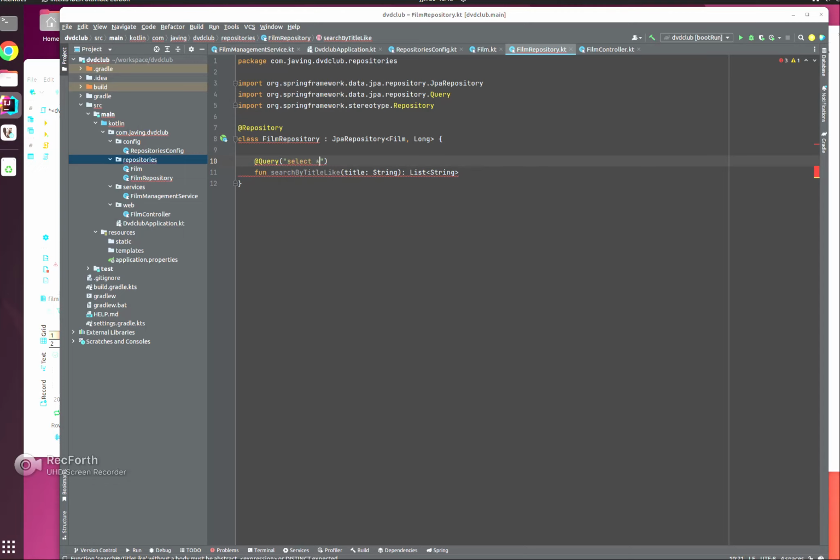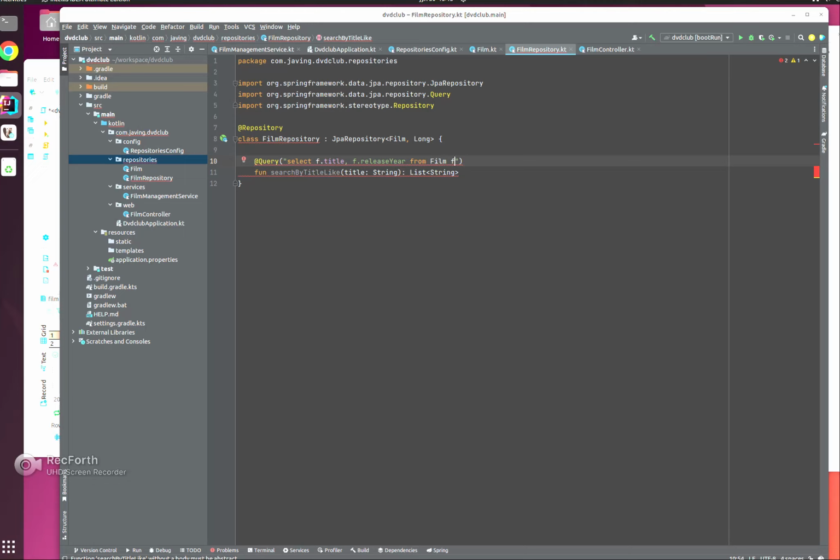So we want to select, I like putting first the star, so that when I do from and then I do film F, then I can go back and say I want title and I want release year.